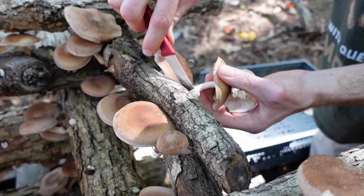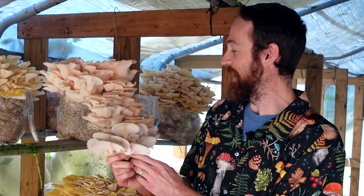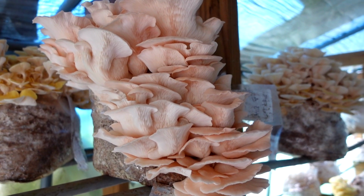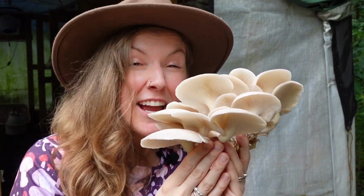My husband has been growing mushrooms for over a decade. Let's go talk to Ben about some oyster mushrooms. Oyster mushrooms are cool. They grow in clusters and get their name from their oyster-like appearance and shape of their caps. On our farm, we use supplemented sawdust in mushroom grow bags to create an ideal environment so that we can grow them year-round. Thanks to Ben, I've got a really nice cluster and I'm ready to head back into the studio to get to work.